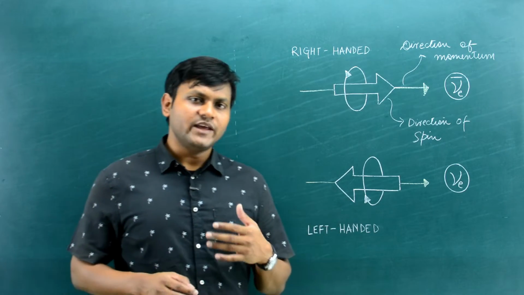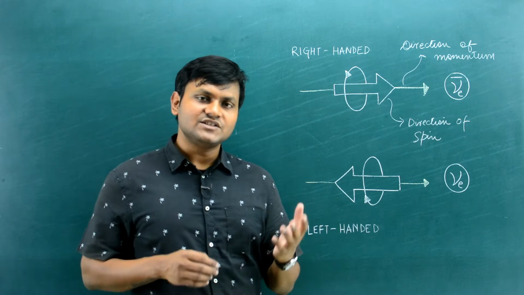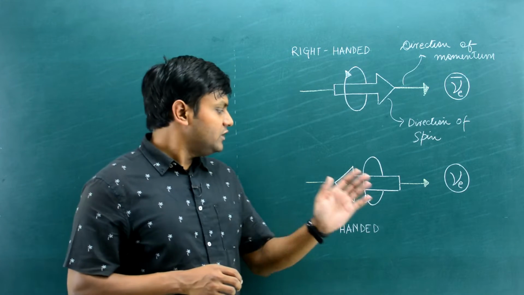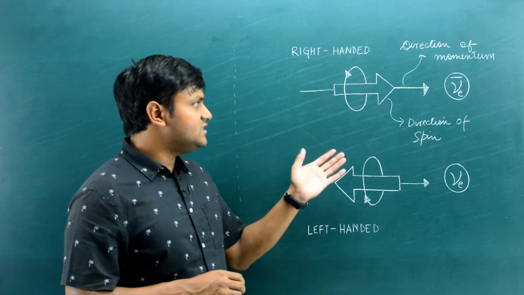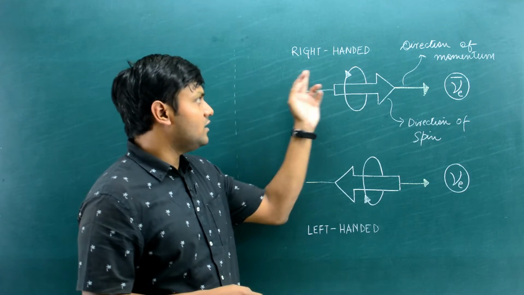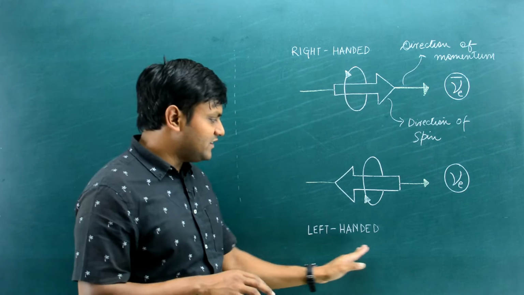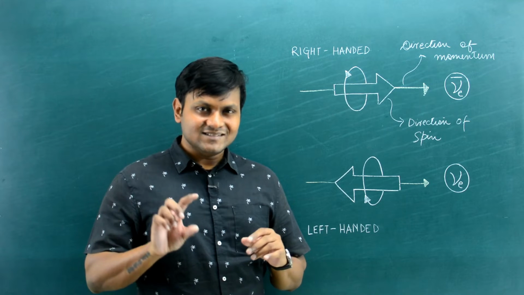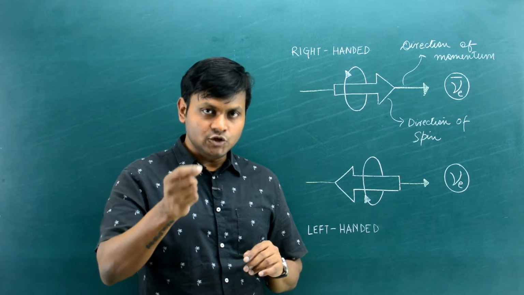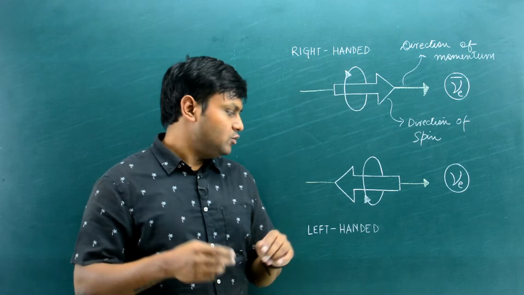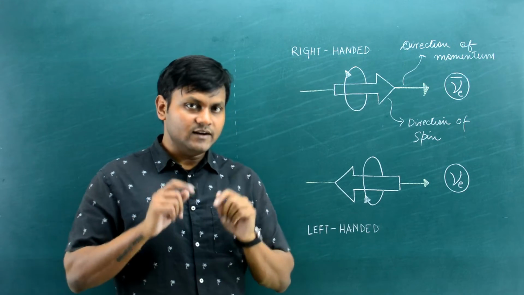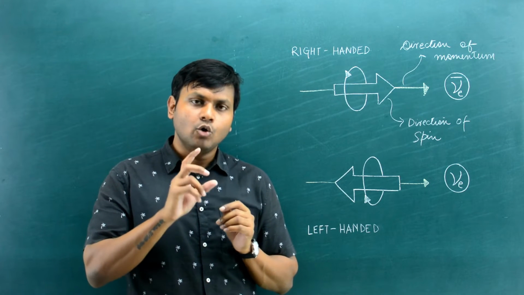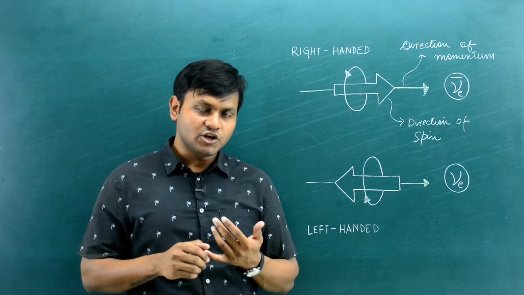Okay, so before I talk about the experiment which demonstrated violation of parity, let's first talk about a peculiar property of neutrinos. Neutrinos, as it turns out, are left-handed, and antineutrinos, the antiparticles of neutrinos, are right-handed. Now what do they mean? What does left-handed and right-handed particles mean? In different books they speak of it in a slightly different way, so I am going to tell you the 3 different ways in which you can distinguish left-handed and right-handed particles. Left-handed and right-handed particles basically give you an idea about the orientation of the spin with respect to the nature of its motion.